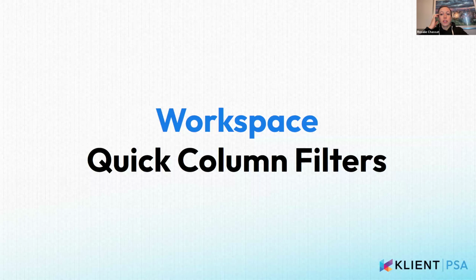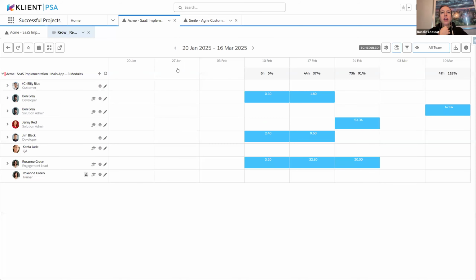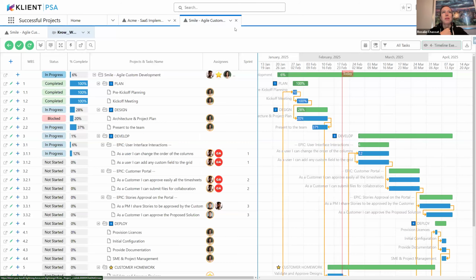So last time we talked about column sorting, I think, and now this is the next logical step, column filtering. Maybe there are a couple of use cases you can show us, Yanick, on when that might be a handy feature. I know it's one of the ones you're really excited about. Yeah, because it's all about speed. I like to go fast, I talk fast, and I like to work fast.